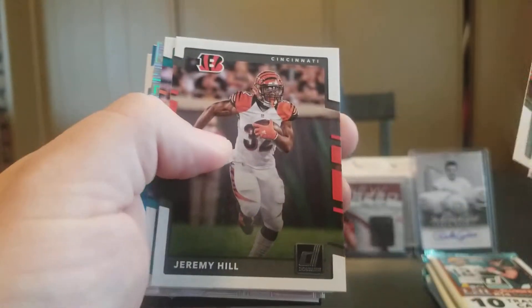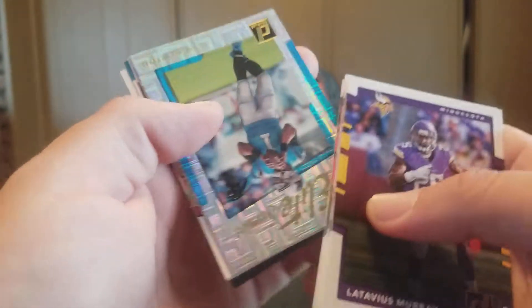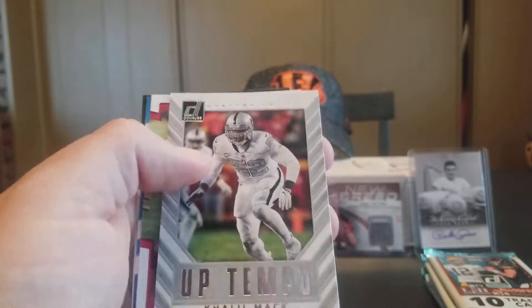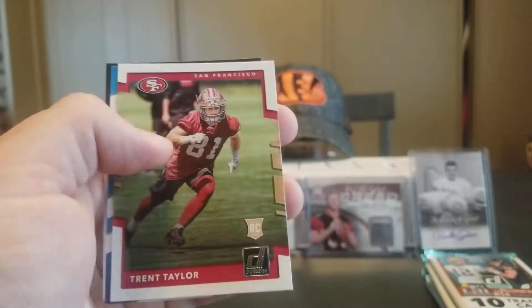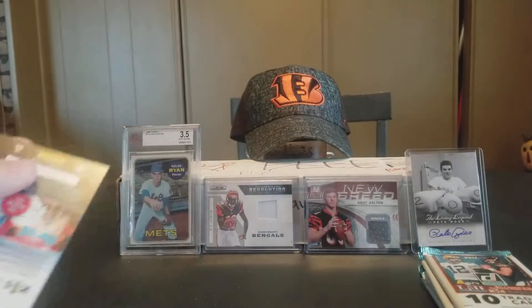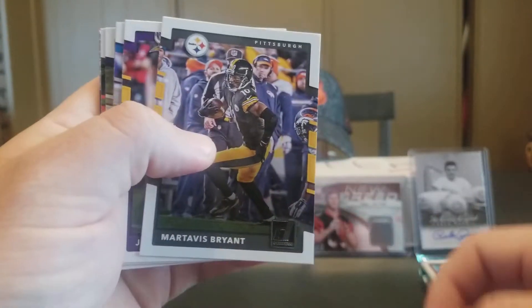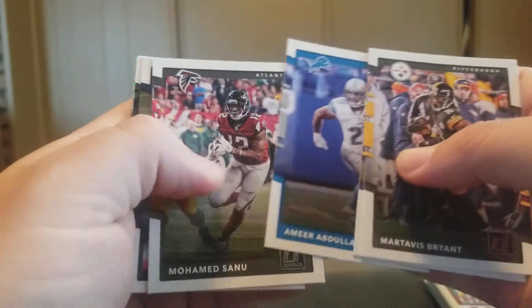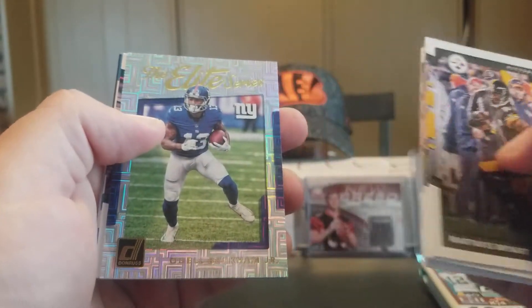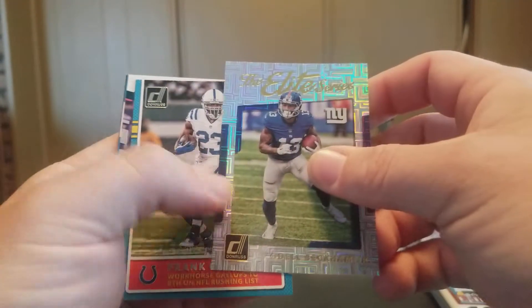Latavius Murray, Kyle Long. Jack Doyle, Dan Tye Poe, Jeremy Hill, Devontae Parker, and an Elite Series Cam Newton. Up Tempo Khalil Mack. Trent Taylor Rookie and a Donta Foreman Rated Rookie. Martavis Bryant, Jarrett McKinnon, Amir Abdullah, Mohamed Sanu, Robert Woods, Carlos Dunlap, and an Elite Series Odell Beckham Jr.